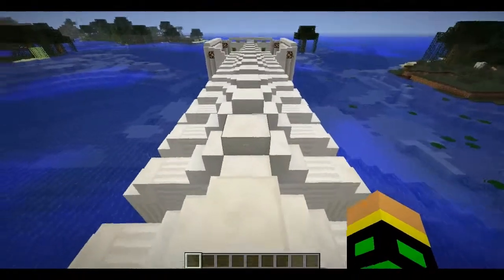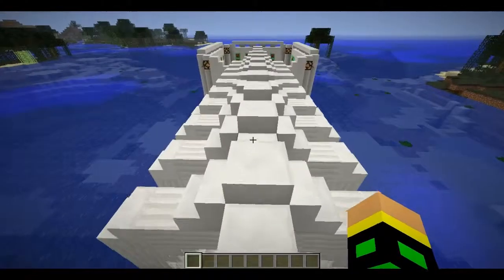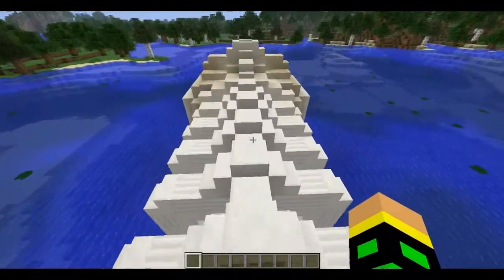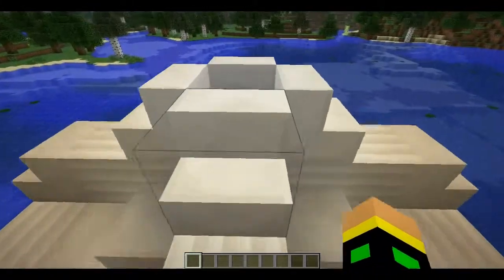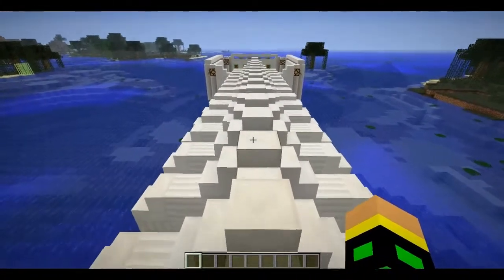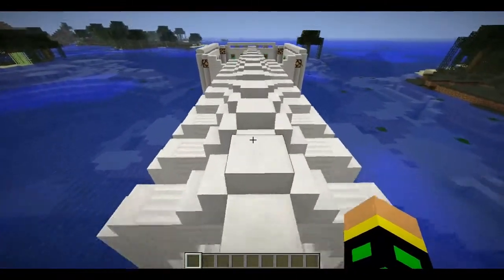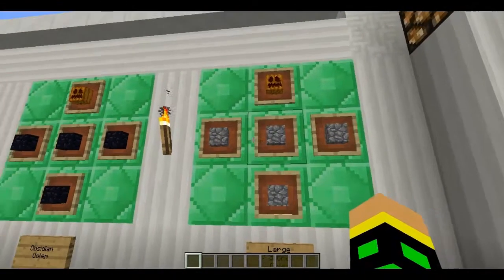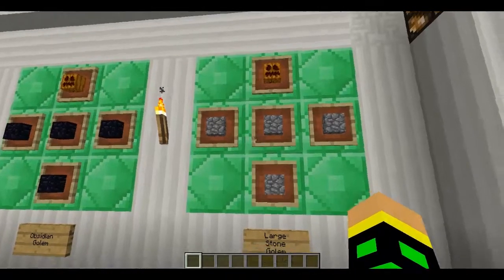Alright, welcome back guys. A few days ago I did a mod review on the utility turns mod, and there was a second part to that mod which was the utility mobs. So today that's what I'm going to be showing you guys. Before anything else, let's just hop right into it. Alright guys, I'm going to start off with some of our bigger, more basic golems.